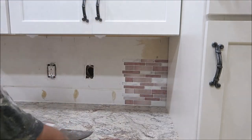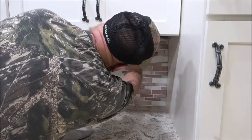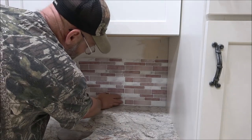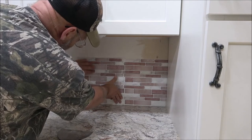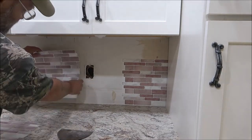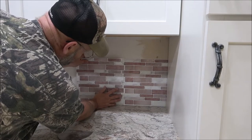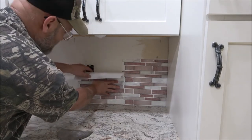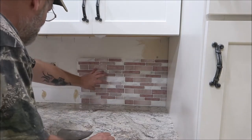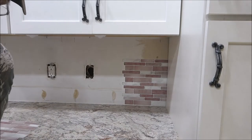Okay, so I'm going to move on down. When we get up to the top, I'll show you the top. It's pretty much the same way, only we're going to go up to the bottom of the cabinet, and I'll cut off where I need to. This overlaps, so I'm going to overlap it. Let's pretend this hole was here. You can measure over and up, or you can go around there, see it, and mark a line with your pencil where you want to cut it. When we get to that one, I'll show you how we're going to do that. I'm going to go ahead and get this one put up, and I'll be back with you.